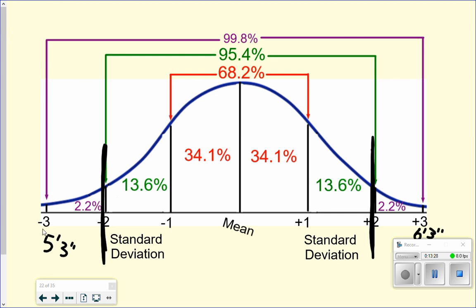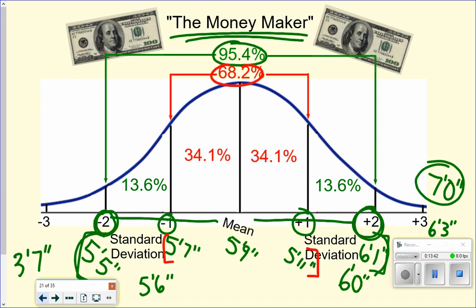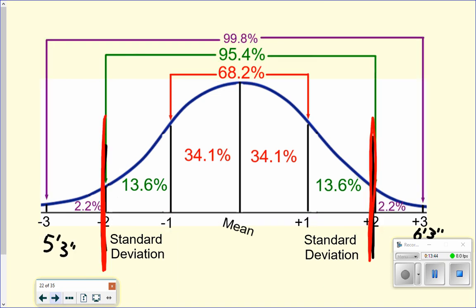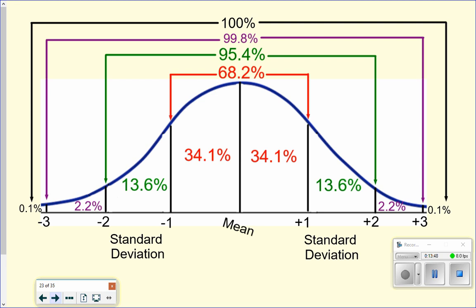Now, you won't have to worry about really rare or not. From all the problems I've seen in Algebra 2, you just got to worry whether it's common or it's uncommon. And that is why I stress the moneymaker, okay? Whether it's common or not, all right? That's the big thing you got to worry about. All right, so 0.1%, that's outside the 3, okay, standard deviations.